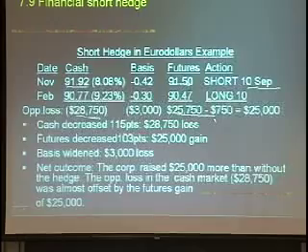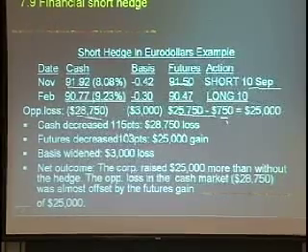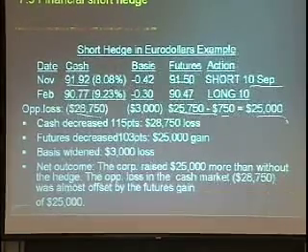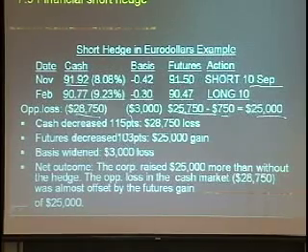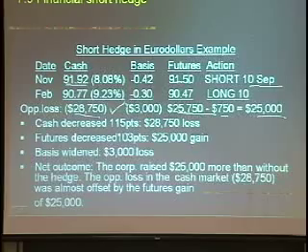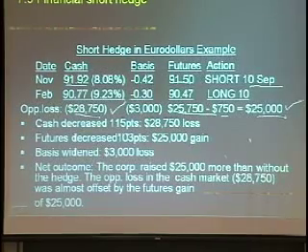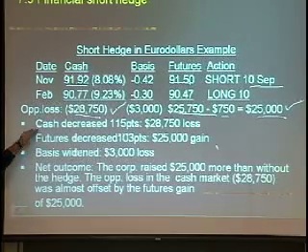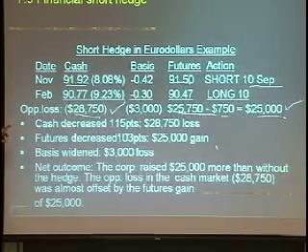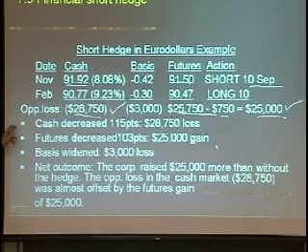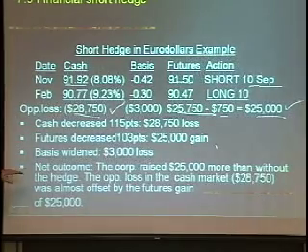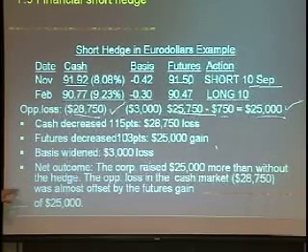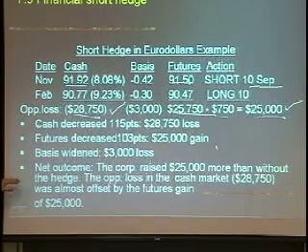The futures gain is $25,750 minus our commission fee, so you end up with $25,000 profit on the futures side, which is close to the opportunity loss, the difference being the change in the basis. The cash price fell by 115 basis points from 91.92 to 90.77. There's your loss of $28,750. The futures price decreased by 103 basis points, so you have a $25,000 gain. The basis widened, which was a loss.